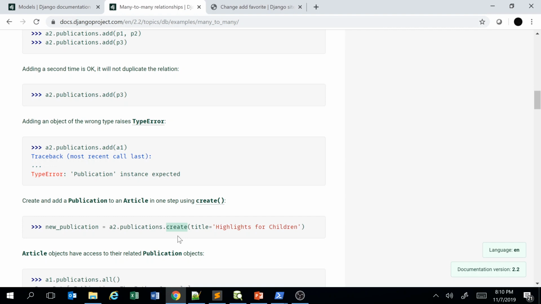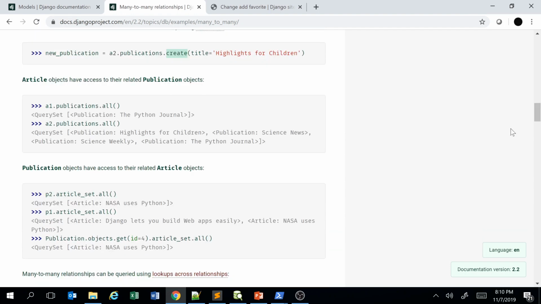I hope it gives you a little bit of clarity on how to create the post and how to add that post to the add to favorite models. Okay, and what else?